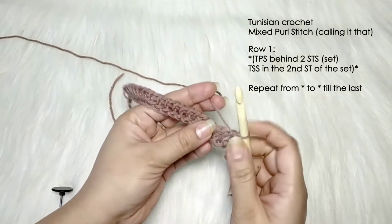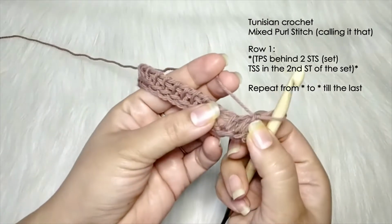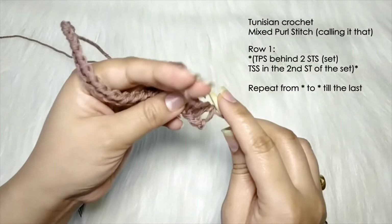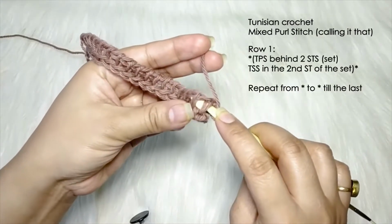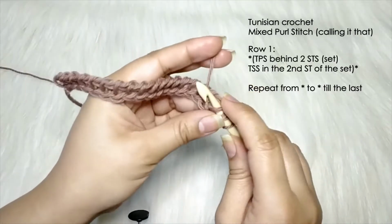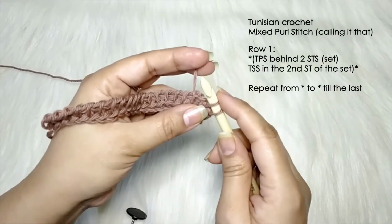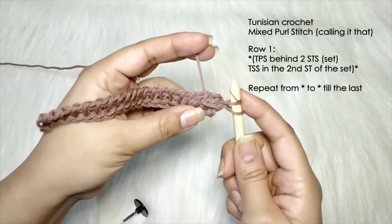So beginning from the next stitch, consider these 2 stitches. We have to do a purl behind these 2 stitches. So take the yarn in the front and take the hook behind 2 stitches. Yarn is in the front like so, yarn over and pull up a loop. Now it looks like this.